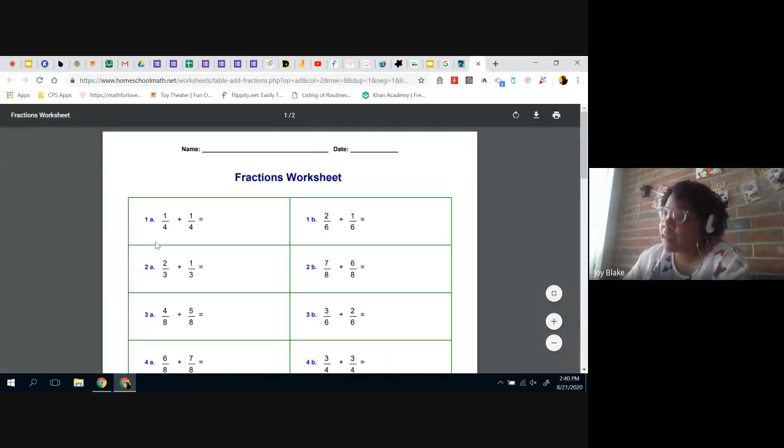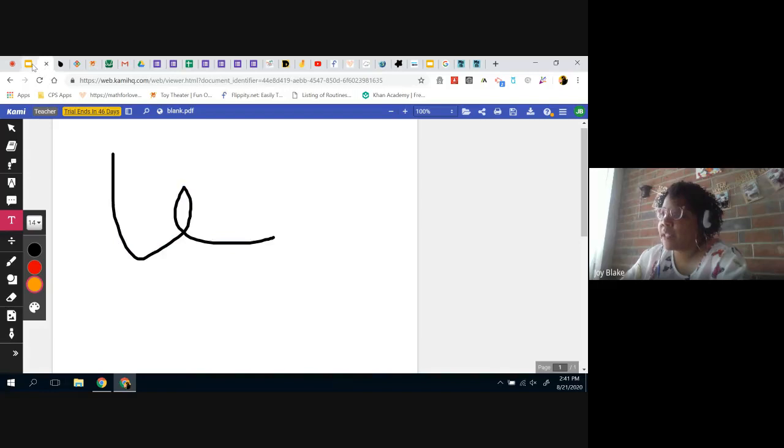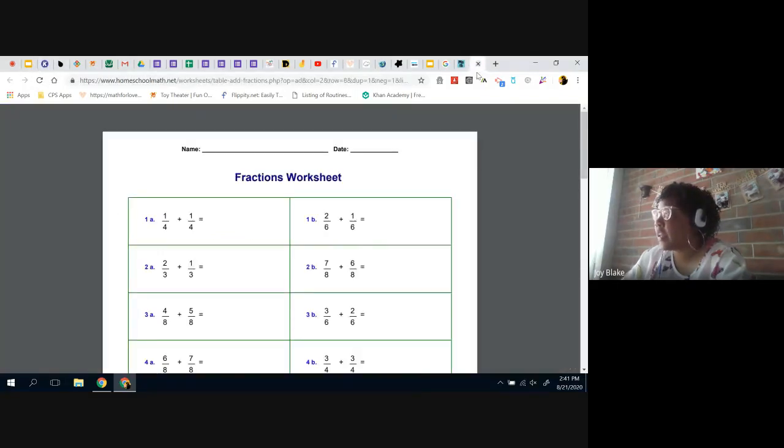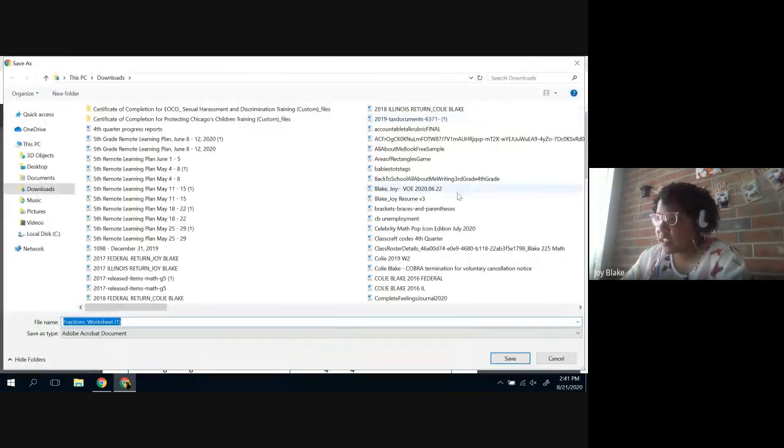Now, because my trial is almost over, sadly, what will happen when you actually own it is it'll be a little icon right here with a K, and then you'll just literally click on that, and you'll be taken to this form. But I'm going to show you how to do it. So for instance, I'm going to download this and give it that name, save.